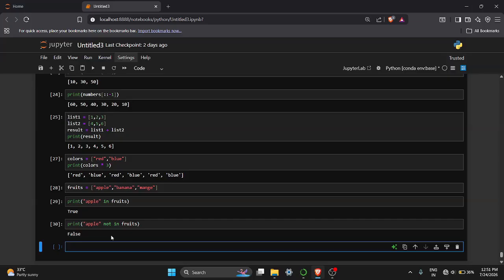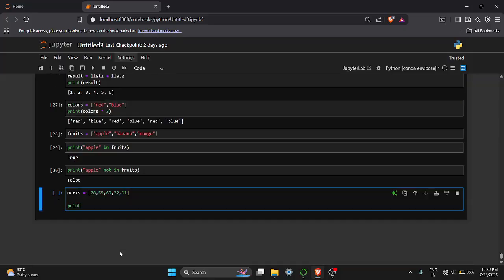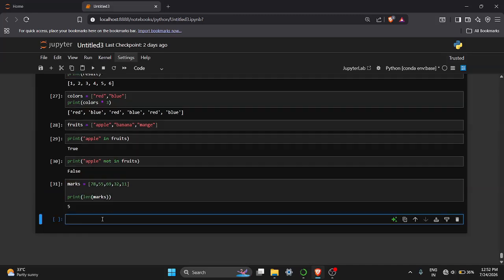After that, we have some built-in functions in list. For that, we will create marks. Now we will perform all the built-in functions on this marks list. Firstly, if I print length marks, this will fetch me the total number of elements in the list.